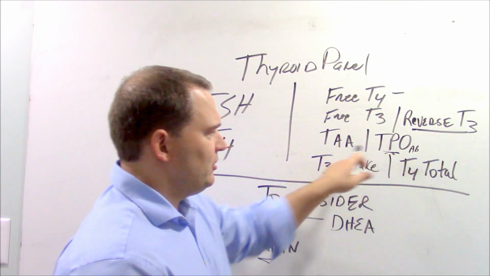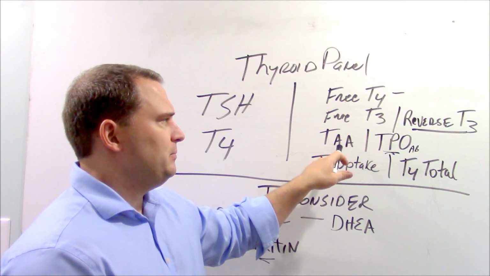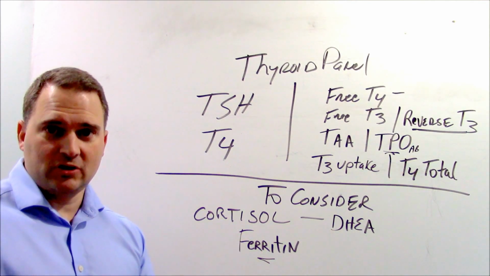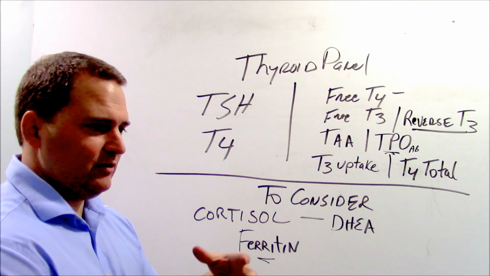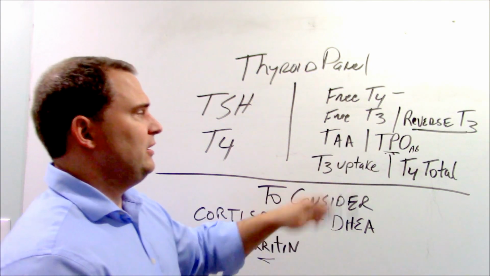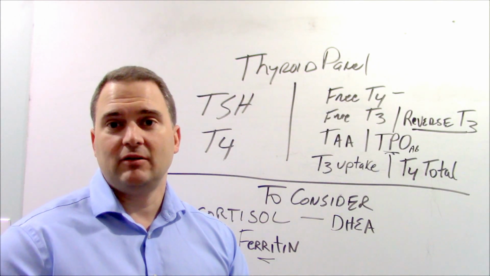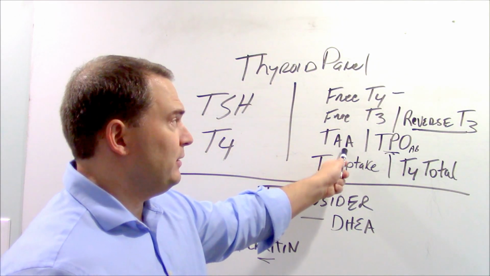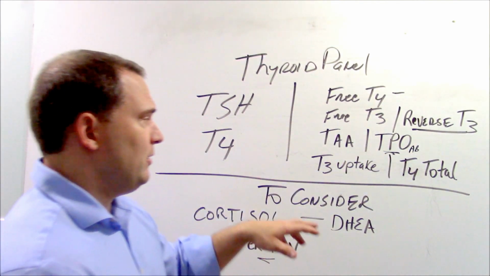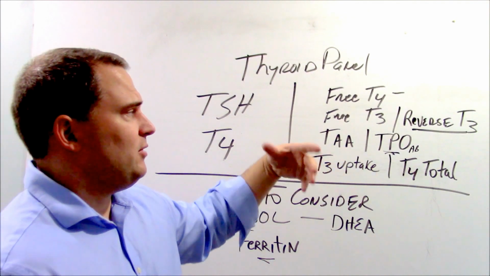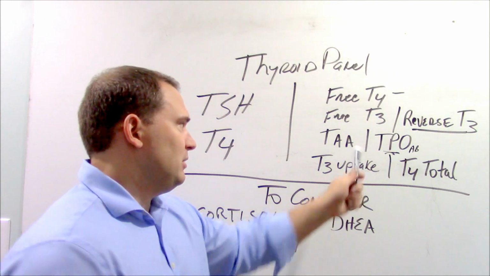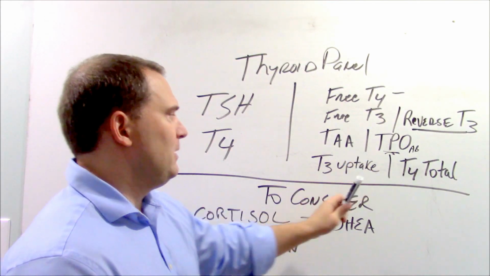These are antibodies. So if we know that you're not feeling well, you have hypothyroidism, you're having trouble with energy levels, and this is like a habit, even though you're taking maybe Synthroid, you're taking other medications, these two tests really will tell us if you have an autoimmune problem related to the thyroid. So you have thyroglobulin antibody, and then you have TPO antibody, thyroid peroxidase antibody. These are important because if you have an autoimmune thyroid, it's a different situation than if you just have a hypothyroid, because this is immune system primary.